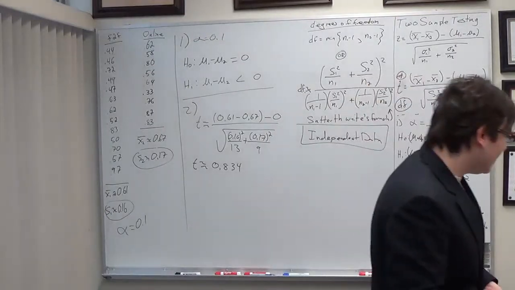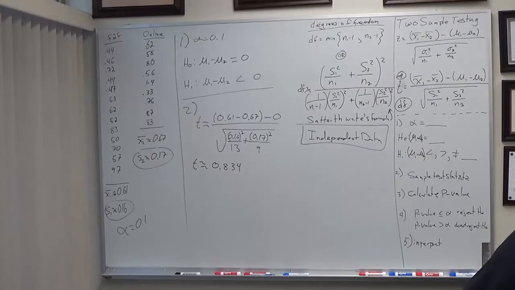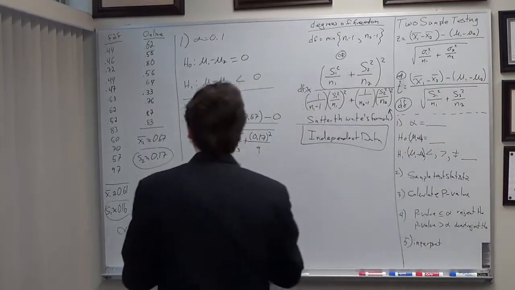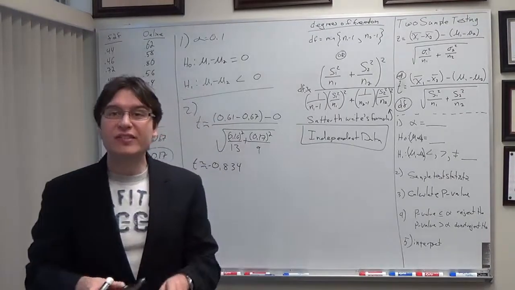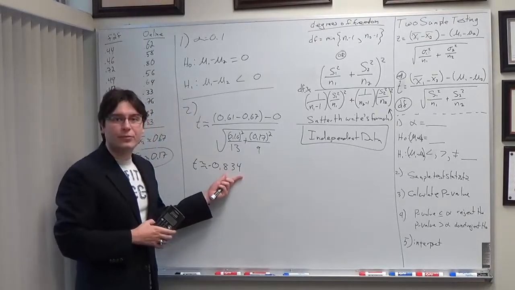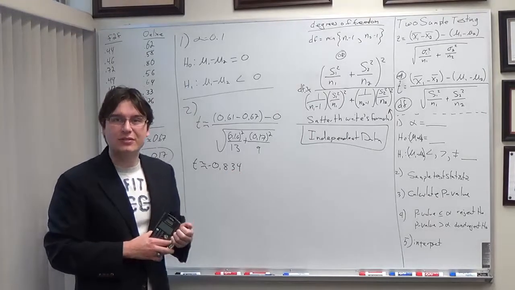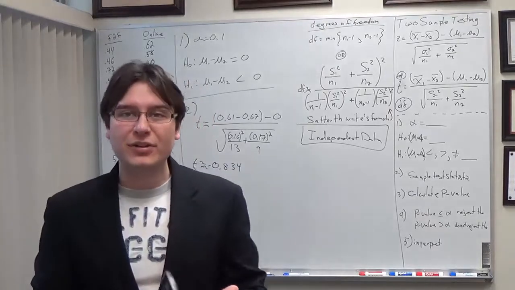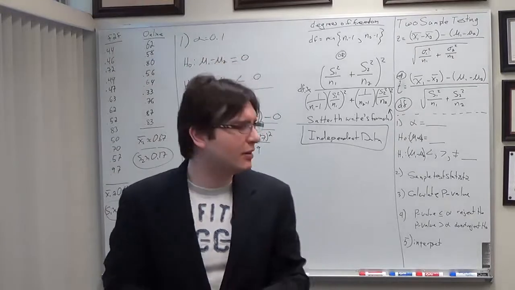Over here I have my Excel program up, and it's told me that the t-statistic I was expecting was negative 0.808. Oh yes, I should write the negative here, shouldn't I? Notice the difference there. 808 versus 834. The 8's right, but we're off by what? 2, almost 3%? At that last term there, so be careful when you round. That's the difference between rounding and not rounding.